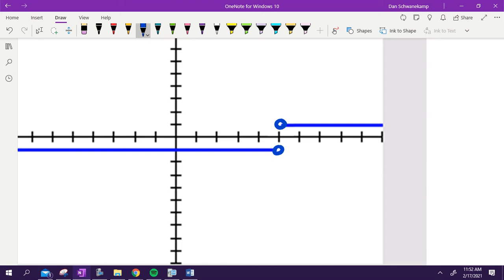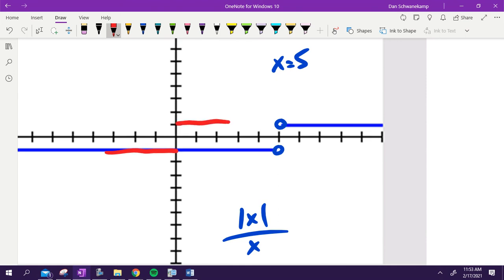If you plug in 5 on top and bottom, you get 0 over 0. Why do you think that line has been shifted over here to where x is equal to 5? Why is it shifted over? Because it's x minus 5. If it just said absolute value of x over the absolute value of x, you'd get the same picture, but the break would happen right here at 0. That is a picture you need to understand. We will do it a lot more in the next couple days. Questions with limits?